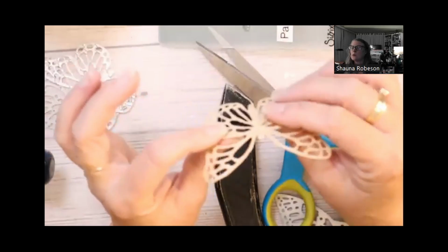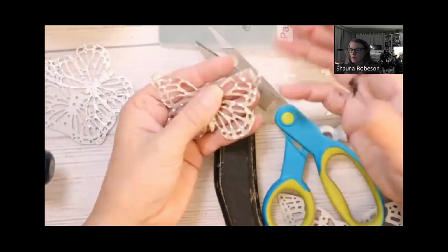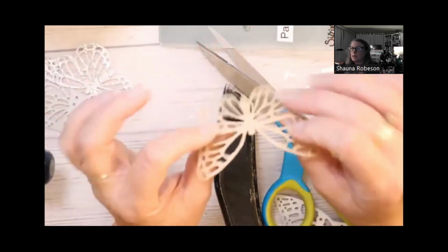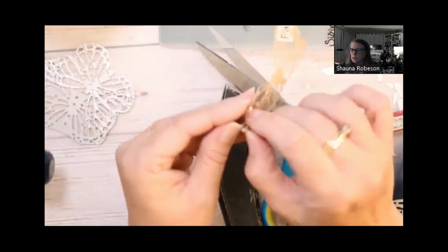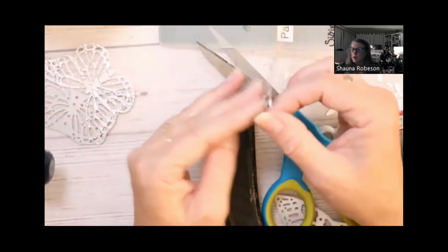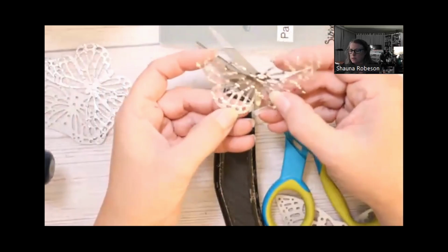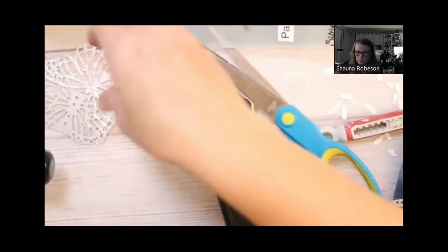And because it is tape, you can just put it right onto cardstock and then do the die cut after it, and then it'll be a little bit firmer. This is real thin, so I could just peel this off and stick it onto something because it already has the adhesive. But if I stuck it to the cardstock, then of course I'd have to glue it on, but it'd have the cardstock to glue, so it'd be easy to do. So that is, I think, a little bit easier.